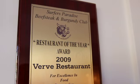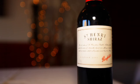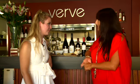But I don't want to be limited so much by the wines by the glass option. So we've been lucky to be able to source some amazing half bottles with great vintages. So you can indulge and have amazing wine at a very approachable price, and you don't have to compromise just because you're the only one having the red at the table at the time. That's exactly right. No, it's perfect.